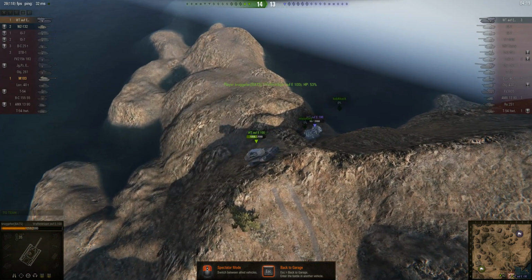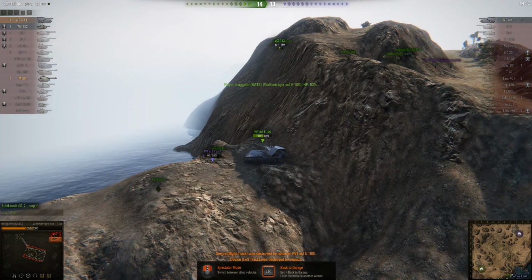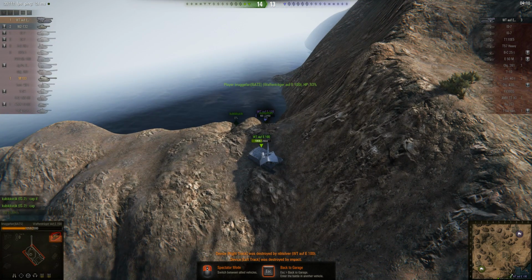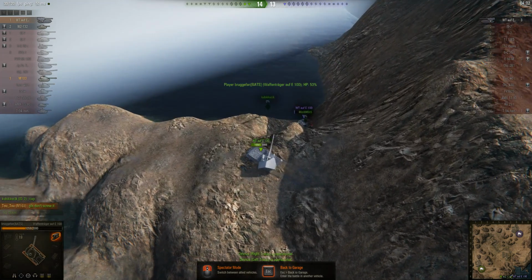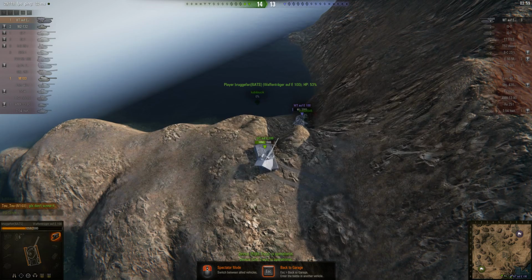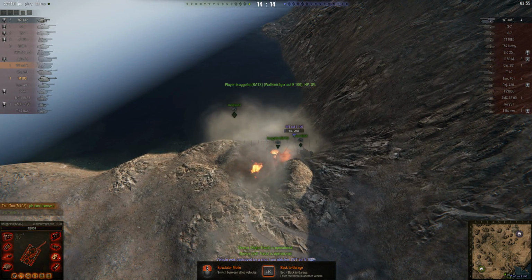Presumably working on the theory that the only thing that can kill a Waffenträger is another Waffenträger, the friendly Waffenträger decides to have a go. And predictably makes a complete pig's ear out of it. Still, at least he's not dead. He can have another shot as soon as his tracks come back up, and there they are. But hang on a minute, you know his gun's pointing this way, right? And he is a Waffenträger E100. Alright, 6 down, 1 to go.